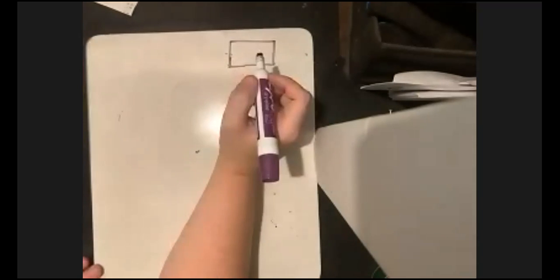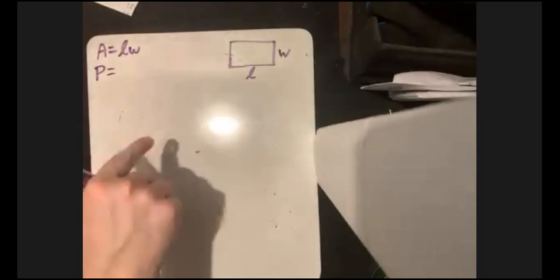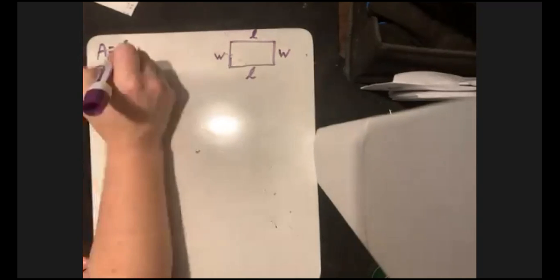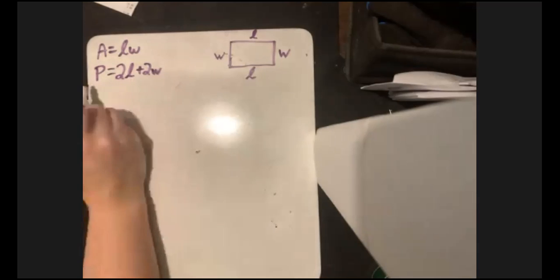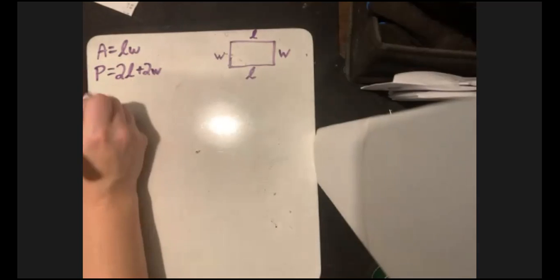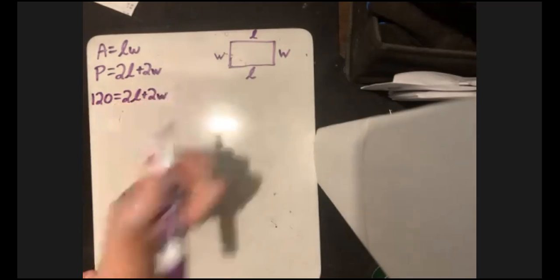And we know two things. They want us to do area. So I've got a length and a width. So I'm going to use L and W. So length times width is my area. And then I have a perimeter. Now, perimeter, again, is all the way around. So if this is a length, this is also a length up here. If this is a width, that is also a width. If I add up all the way around, I have 2 L's plus 2 W's. And I also know they told us I have 120 feet of fence, which will be my perimeter. So I have 120 equals 2L plus 2W.